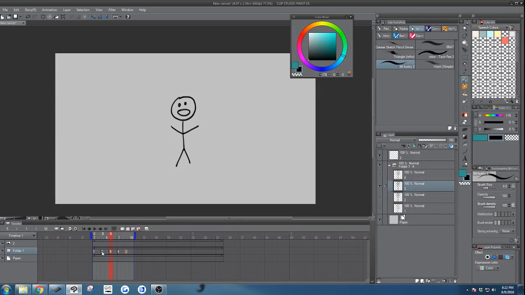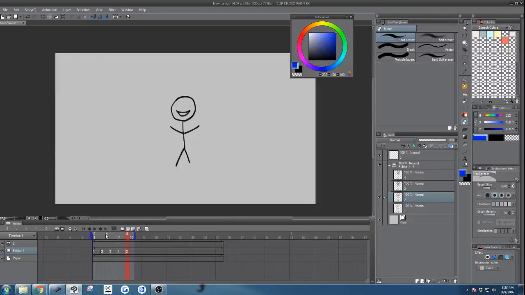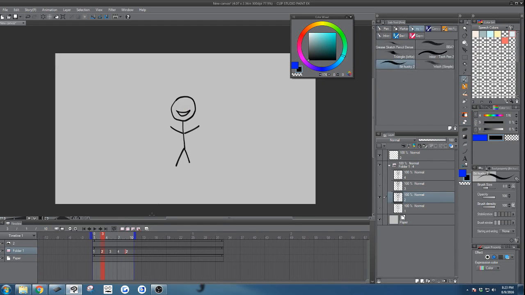Now watch, if you go to 2 and say, let's just make his eyes bright blue. Yeah, because that's a really obvious difference. But they're black in all the other frames. But watch this. Whoa. See, if you edit this 2, it will edit this 2 as well. So I can erase his eyes and in both 2 frames, he will not have eyes. Let's make him blink for fun. Now he blinks. That's kind of cool. Alright, so that's fun.